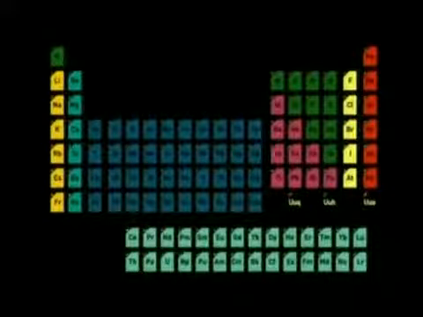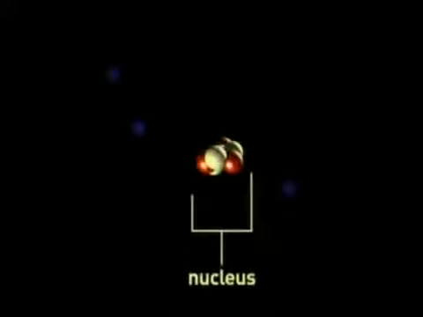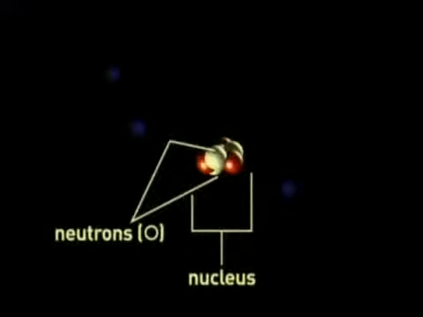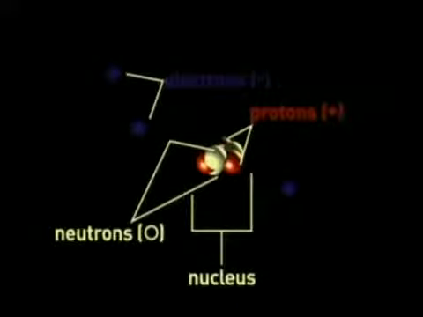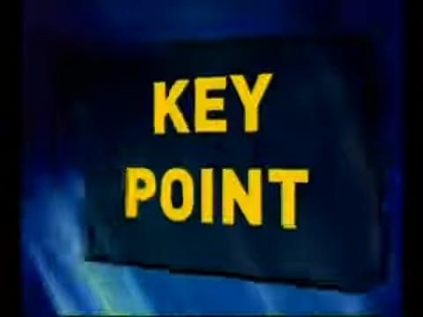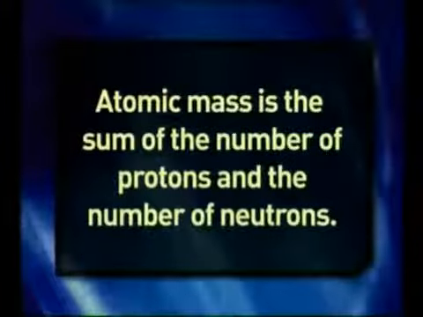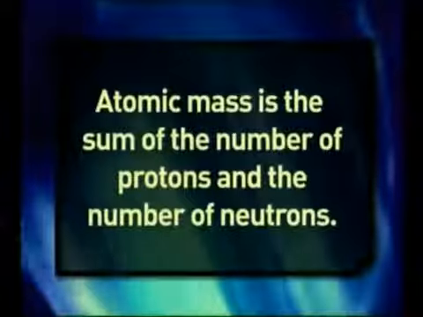What gives elements their properties? The answers lie in the structure of atoms, the tiny particles that make up all elements and all matter. An atom is made up of a tiny nucleus comprised of neutrons and positively charged protons, surrounded by a cloud of even tinier, negatively charged particles called electrons. Because opposites attract, the negative electrons are held within the atom by their attraction to the positive protons. The atomic mass of any atom is the sum of the number of protons and the number of neutrons.